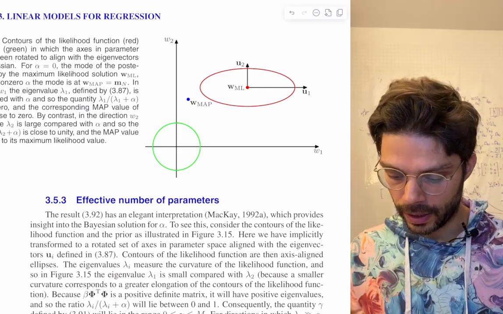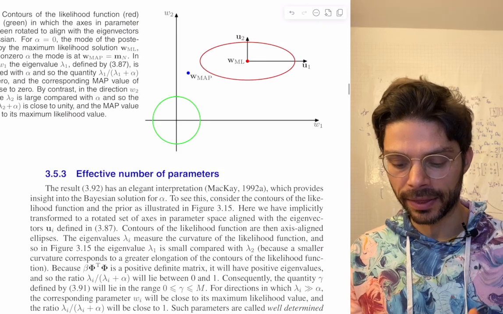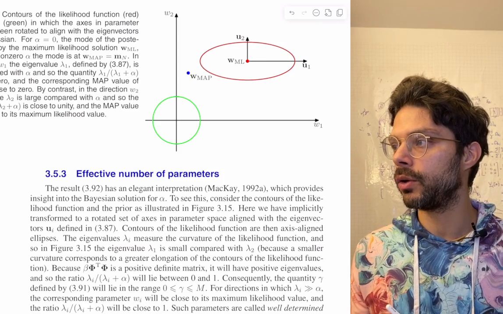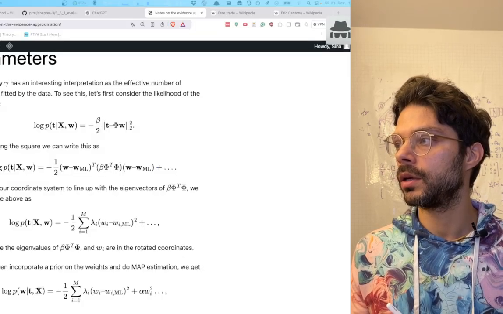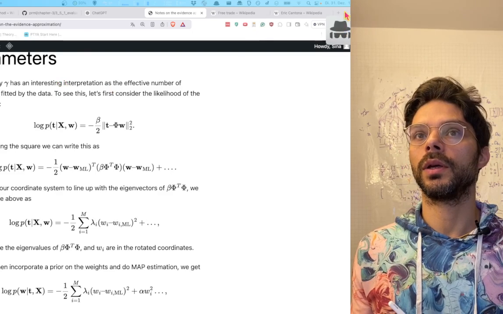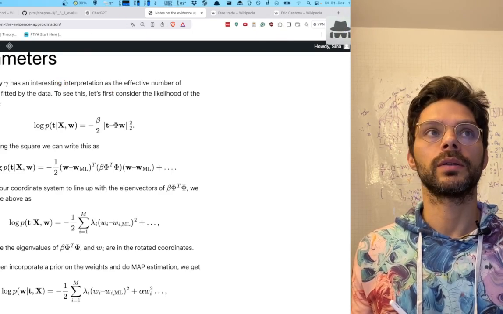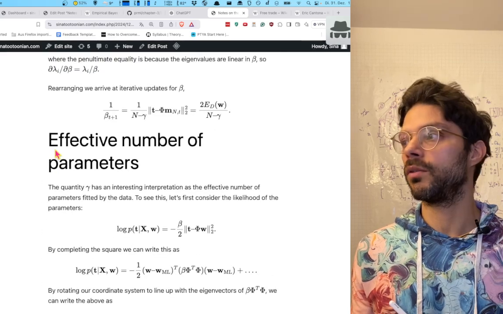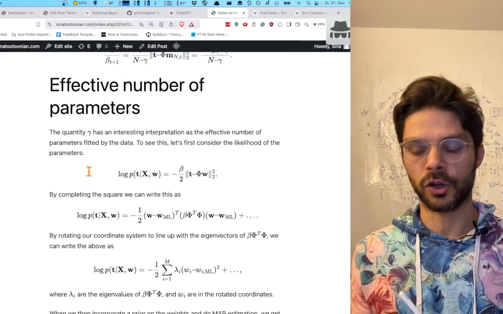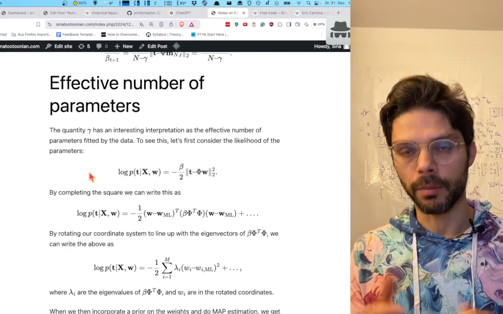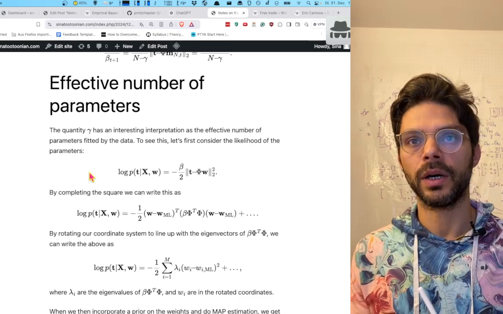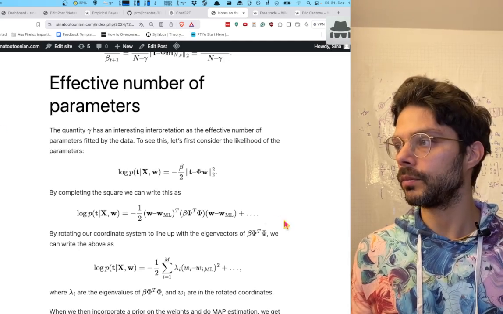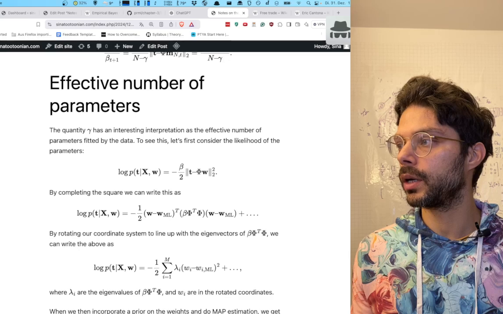When I was reading this, I had to actually unpack the material here, so I would refer you to my notes. Let me show you those notes. There you go. You can see in my notes I have a section on this where I unpack some of what's going on here. We'll do that together now, but if you want to see it in writing, it's there as well. So let's go back to the book.